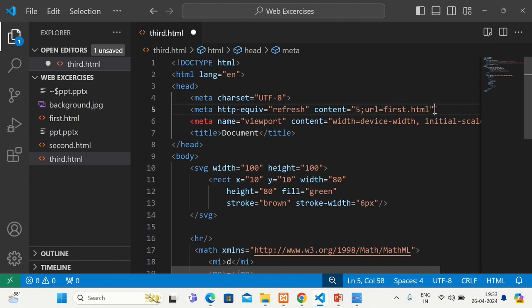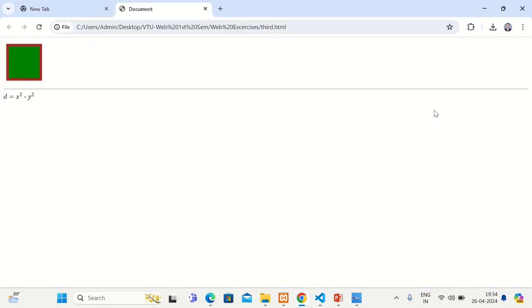If we save the file and then go back to the browser and refresh, now we have to wait for 5 seconds. 1, 2, 3, 4, 5. So we got redirected to the other page.